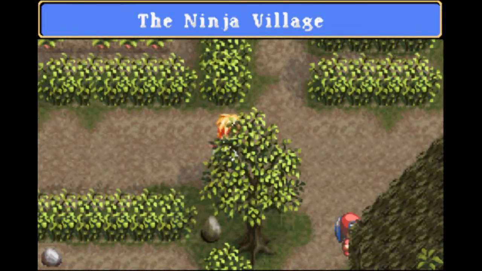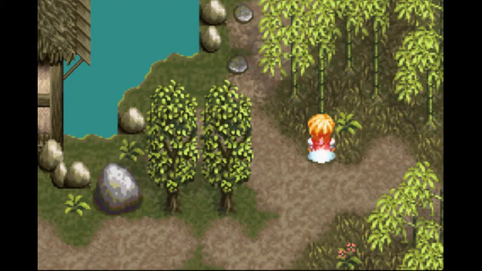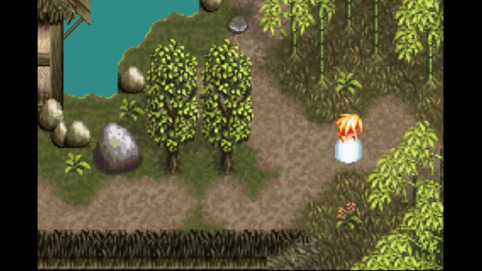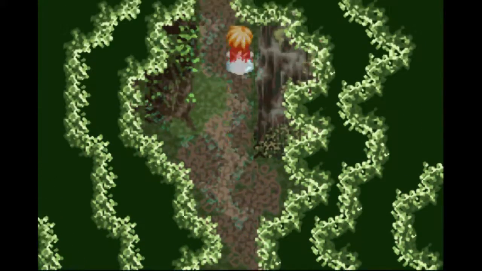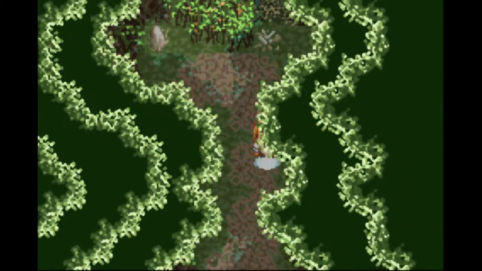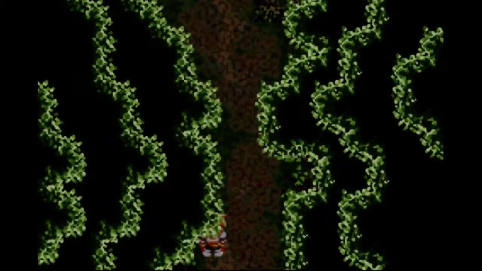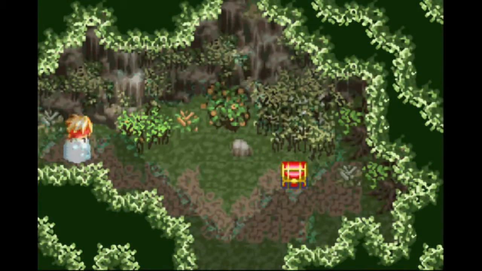Anyway, this leads us back to the Ninja Village. And that's all great, but there's another side to go to. And we want to go there. And we want to go explore everywhere we can in this area. Up here we get Ebony Wood. I have no idea what you're supposed to do with that. I can't remember. It may just be something that you collect in the game.